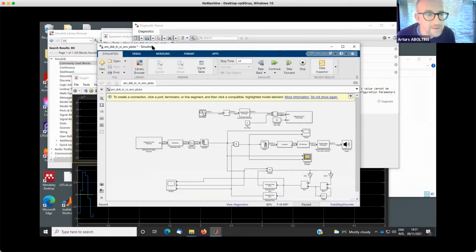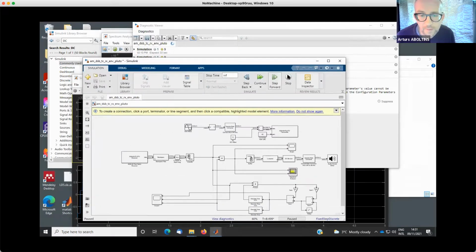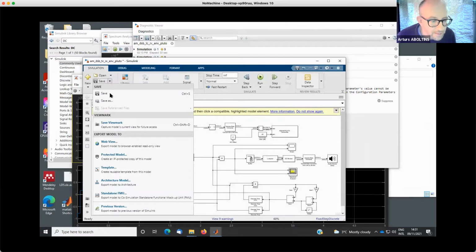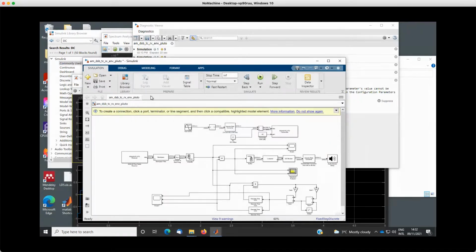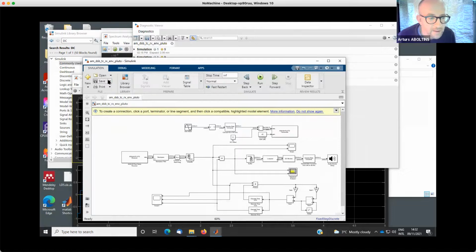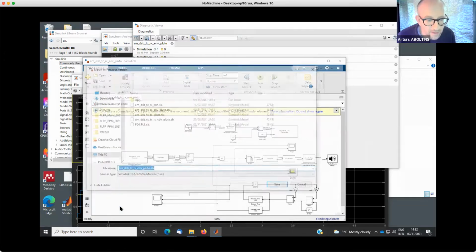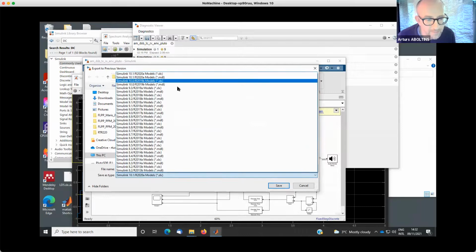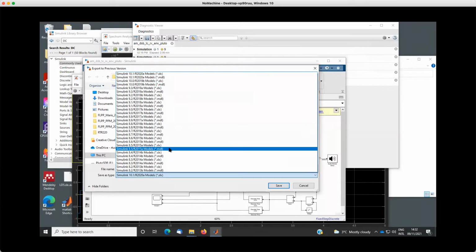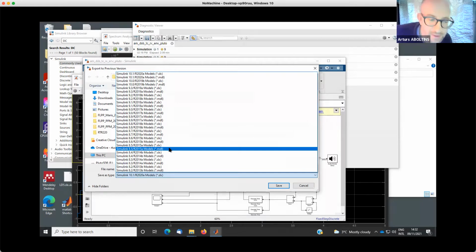Okay, because it's still running, I have to stop it. You have this save, and this is previous version. Look here. I have to save, and then it's save to previous version. And then you can select older versions of Matlab, and export to this older version. Then you will open it, send it to the desktop and to AnyDesk, and then you can use it.